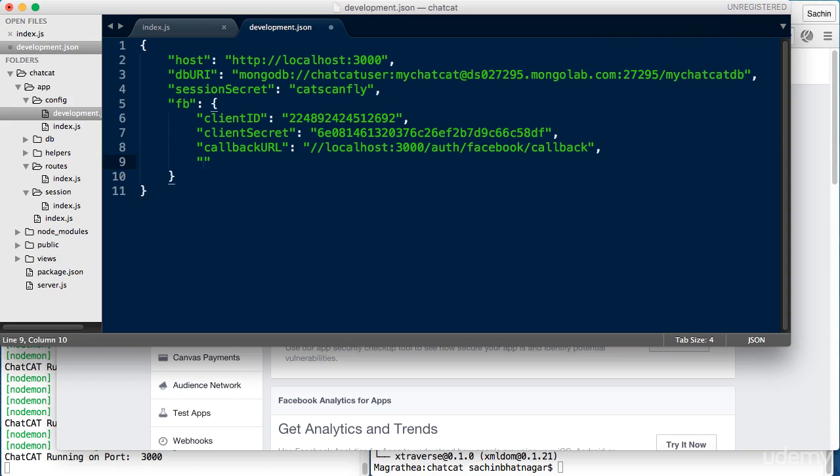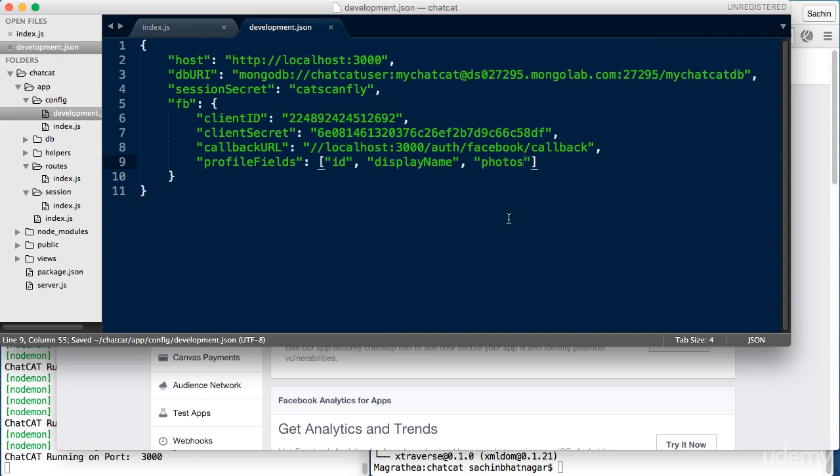Another important property that we'll set here is something called profile fields. This will be an array where we'll put 3 string entities: ID, display name, and photos. Once again, please ensure you type exactly as I've done here. Using this array, Passport will specifically request Facebook to provide us with the unique user ID that Facebook uses for a given user, the user's name as he or she displays in their profile, and access to an array called photos, where the first element points to the user's profile picture.